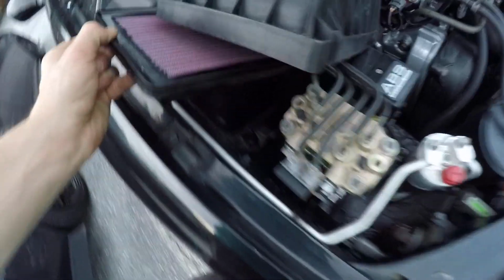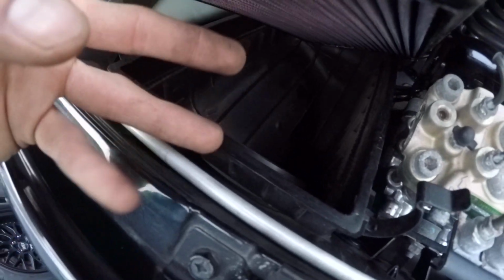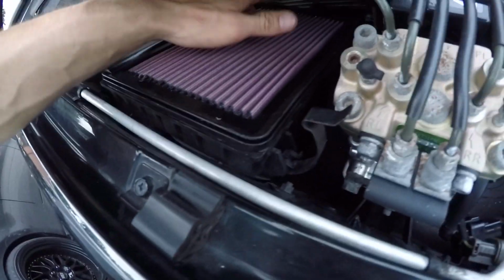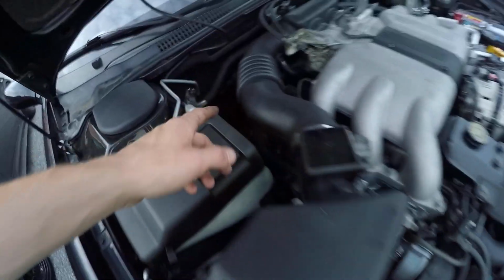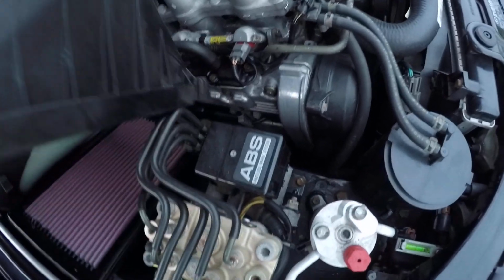Go ahead, take it out of the box. As you can see, nice little K&N, and then all you gotta do is slide it on in there. If you have something in the airbox, I would suggest cleaning it out while you're already in here, because if you bought one that's been sitting, which a lot of them I've been seeing have sat for quite some time, they'll have probably built up a rat's nest. So check everywhere in there for a rat's nest or the fun stuff.